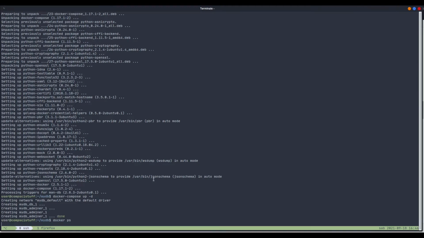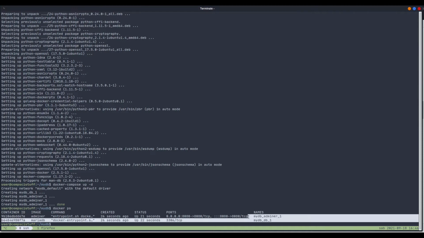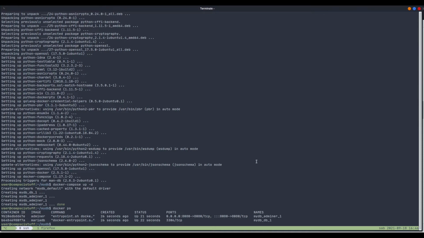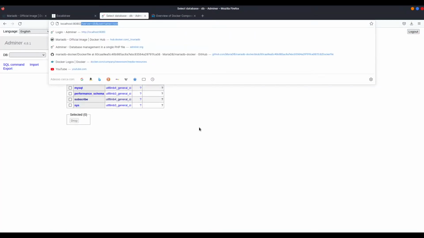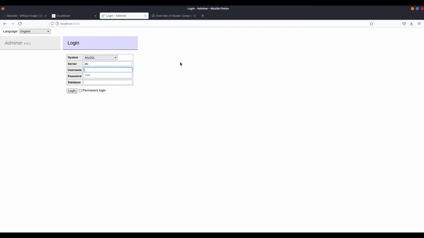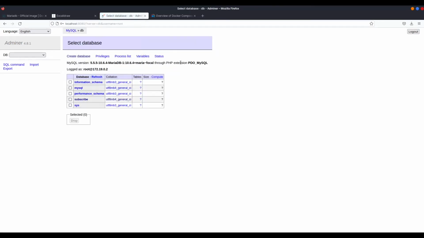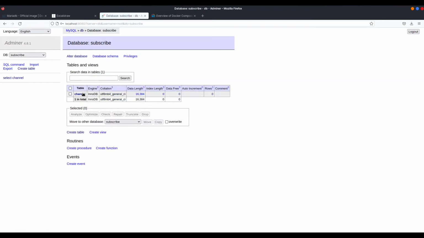So docker ps, right now you have this situation here. Okay, so let's go to our Adminer here, and voila, everything works, everything is here.